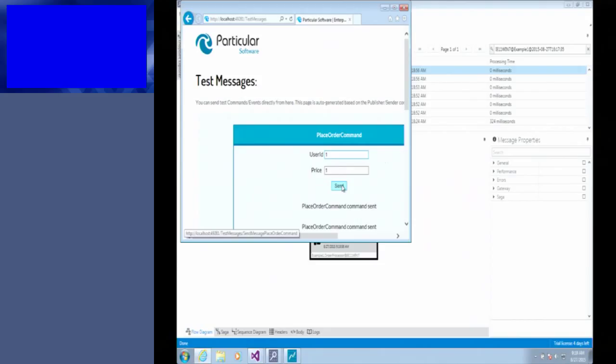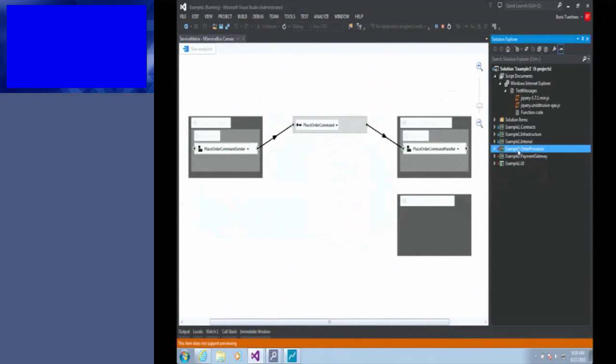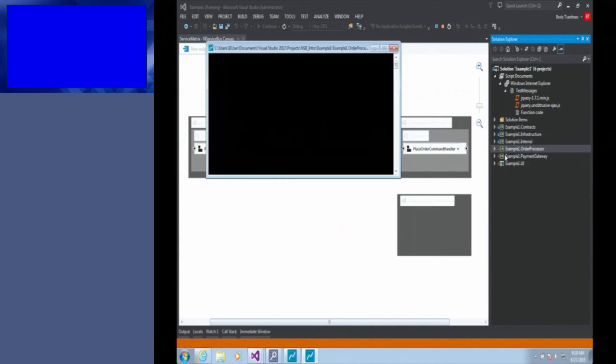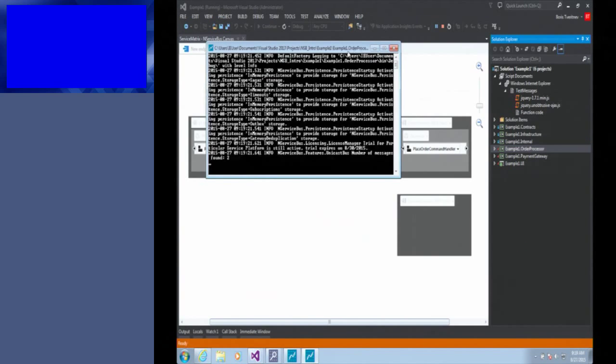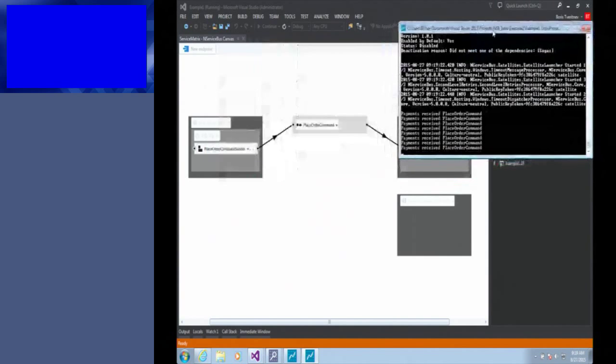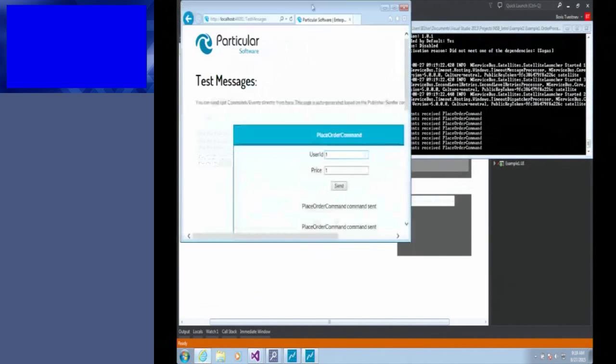Our ops guys are running back and forth, trying to spin up the infrastructure again. If I spin this component back up, you're going to see that it receives all of those messages that our users have sent while the backend was offline.